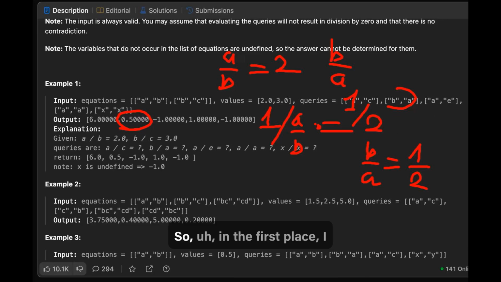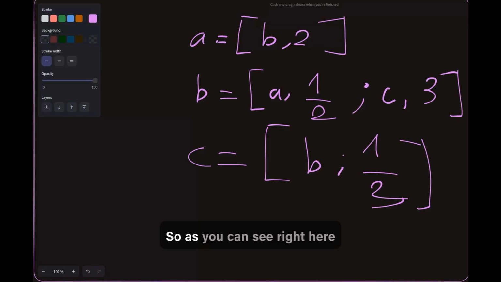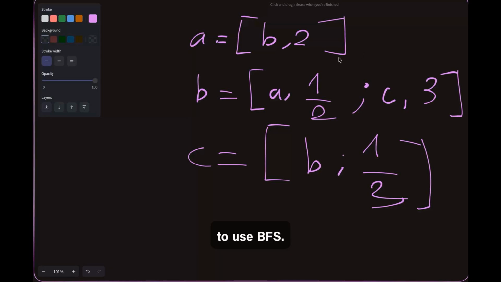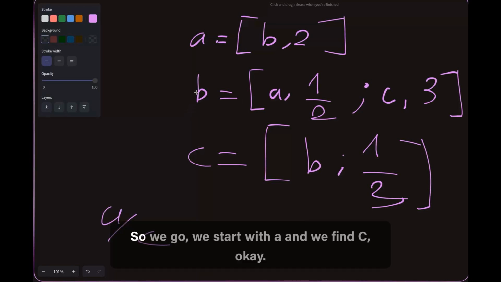In the first place, I told everyone that this is a graph problem, so I can demonstrate it for you. As you can see right here, we draw it out as an adjacency list, and for this problem we're going to use BFS. Let's say we want to look for the query a divided by c. So we start with a and we find c.